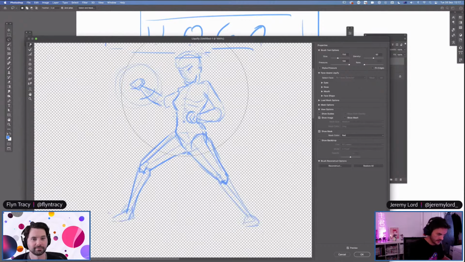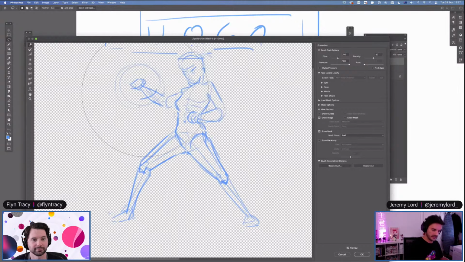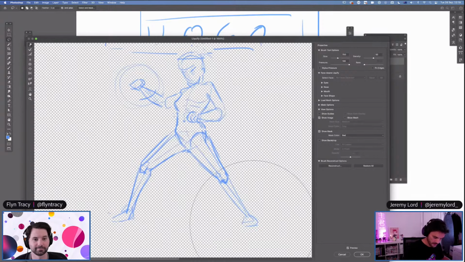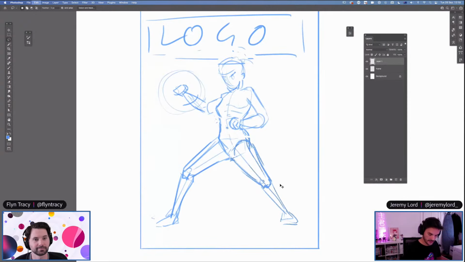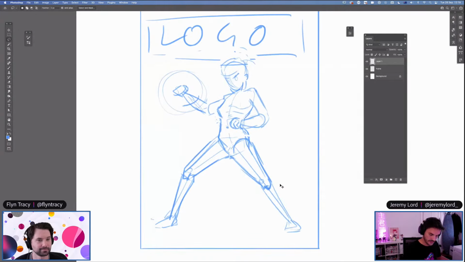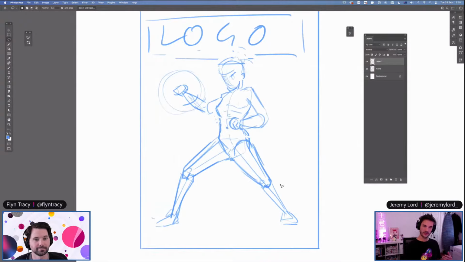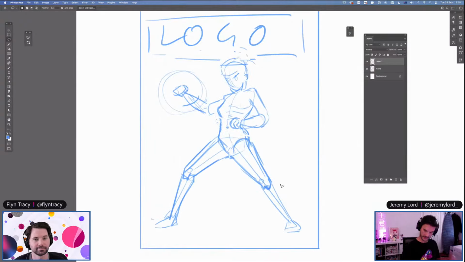The move tool is a really good one as well, for trying to get that lean in the back. She's really leaning into this, smashing a skeleton with her shield over here, and I'm just fixing proportions. I'll make this a little bit smaller. Maybe this arm needs to be a little bit different. You can see the difference here is pretty significant: her torso's too straight here, whereas this is a little more lean, trying to get that balance.